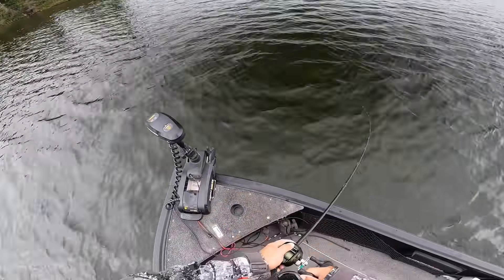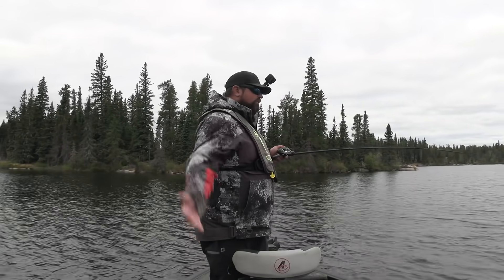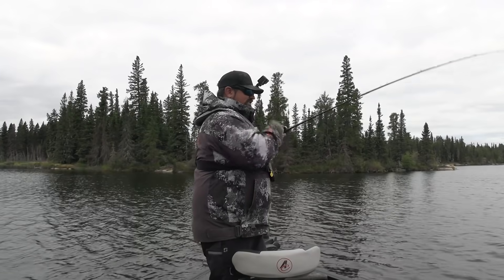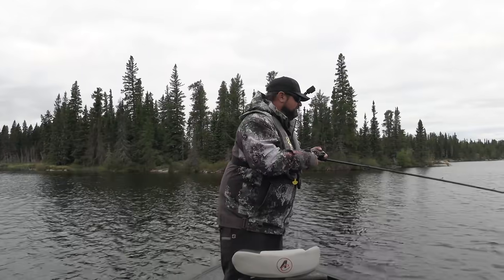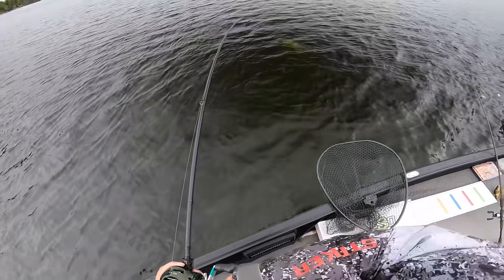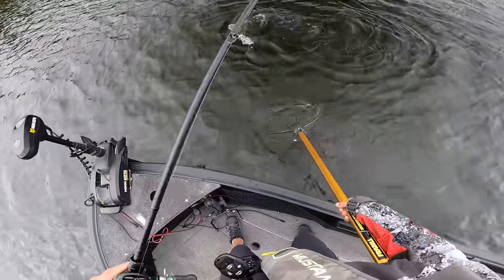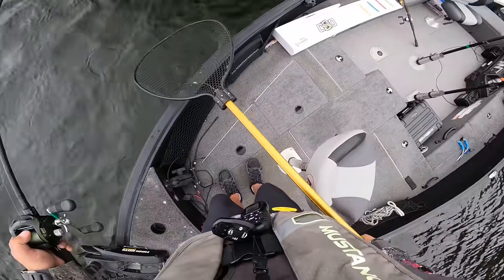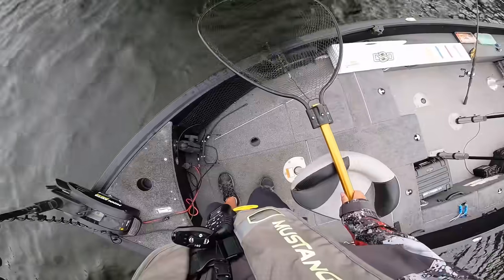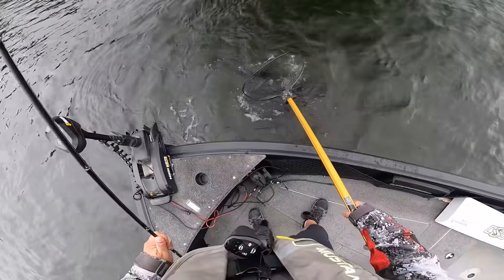I was just about to write this first spot off. I'm really just trying to figure out a pattern — like are they in weeds, are they on rocks, where are they? I pulled out the bookertail and started making quick casts, fire them out, burning them in, covering a bunch of water. And yeah, I was literally just adjusting my trolling motor when I got whacked. Nice fish, good fight. It's hardly hooked — I feel like he could just flip it off at any second. Not the easiest thing to net by yourself, but we can do it. Just got to get it close enough and scoop. Beautiful fish.